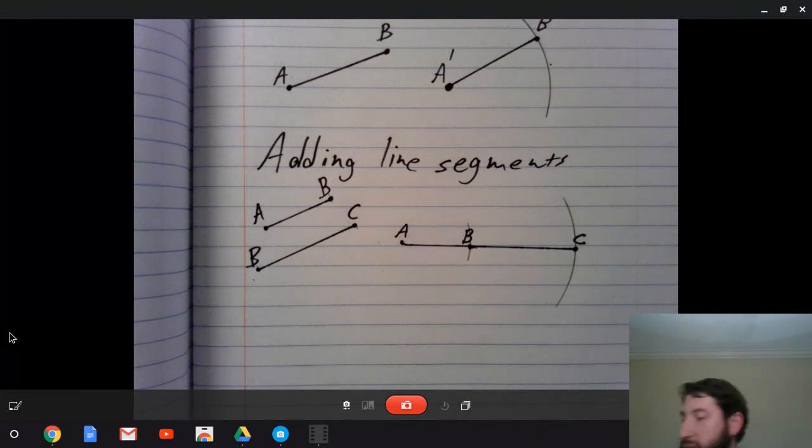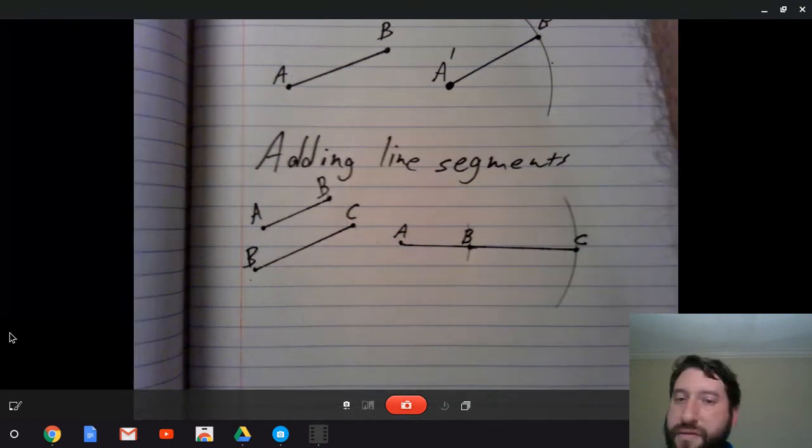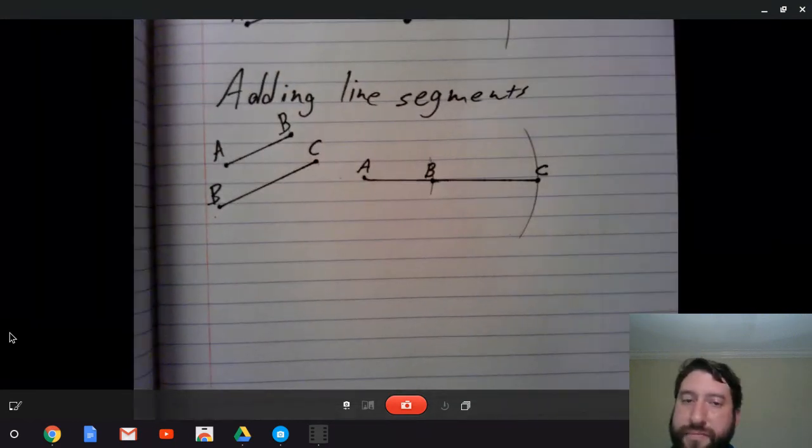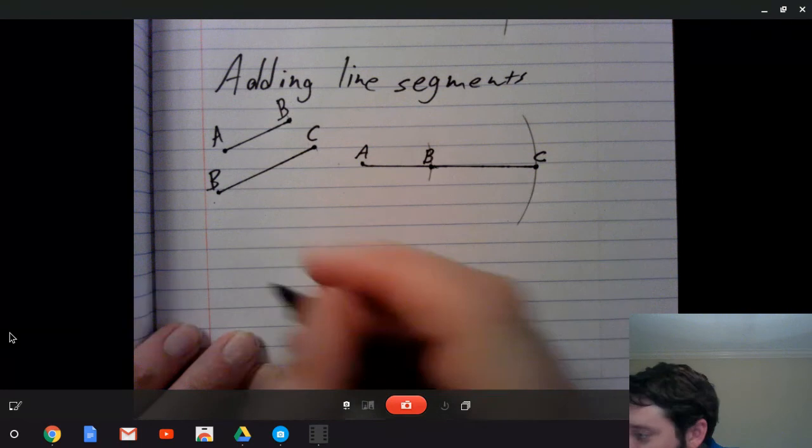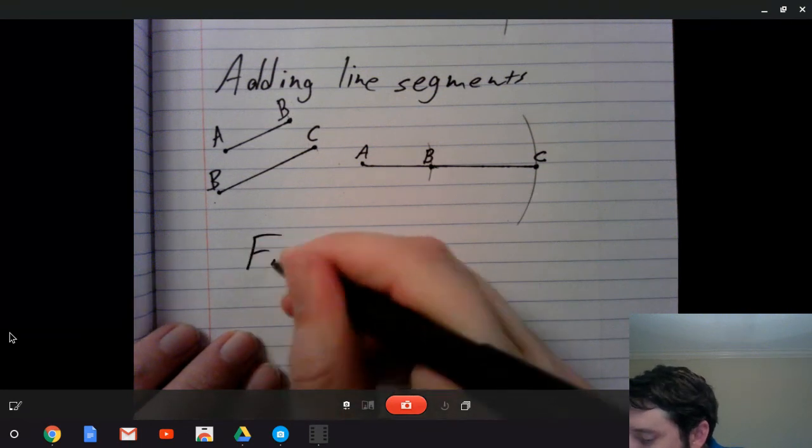So one more thing to go over on these little constructions. That is finding a midpoint. So a few weeks ago, I was looking through the book, and they had an interesting method for finding the midpoint. They said, take a sheet of paper and fold it in half and line up the dots. But you know what? In the real world, that doesn't really work. We're not going to do it that way.